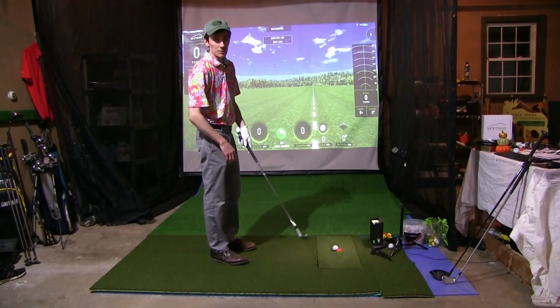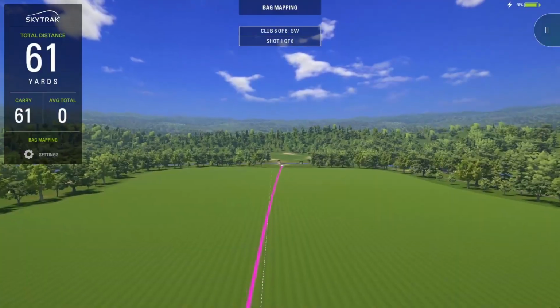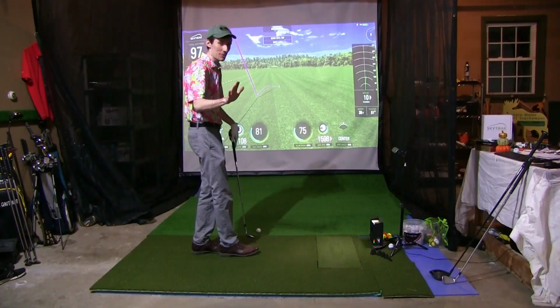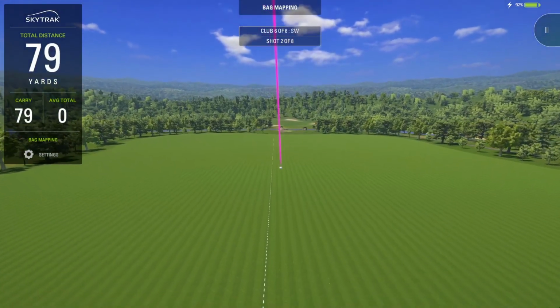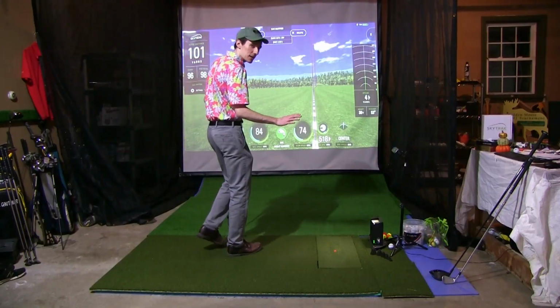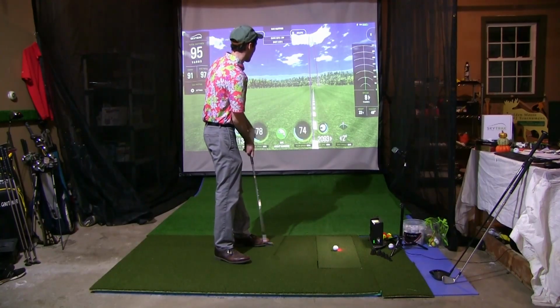Obviously, I'm expecting about the same numbers for this Pro V1, so let's get them downrange. Fading over there a little bit, not quite as much distance as the other one, but it's right next to my very first left dot shot, so maybe that says something. There's a much better looking shot right into the cluster of the other ones. Let's check and see where those numbers bring us. Only 9,000 backspin on that one. Okay, interesting. Last shot of our testing here, then we'll jump in and check out the numbers.